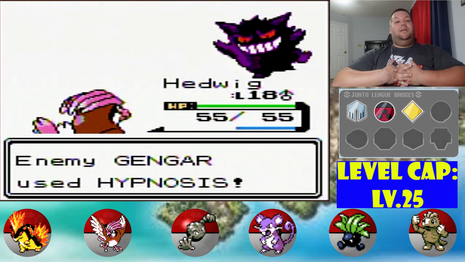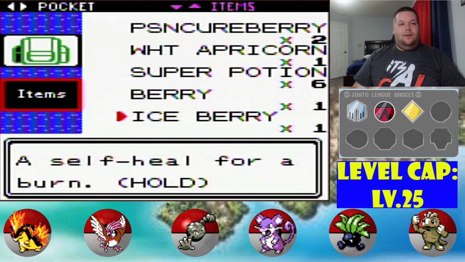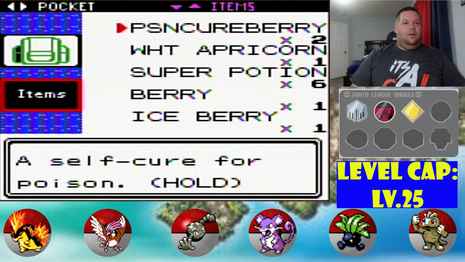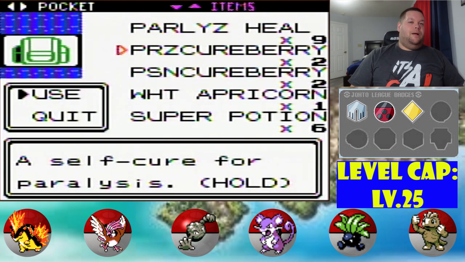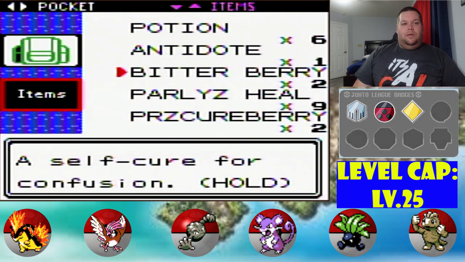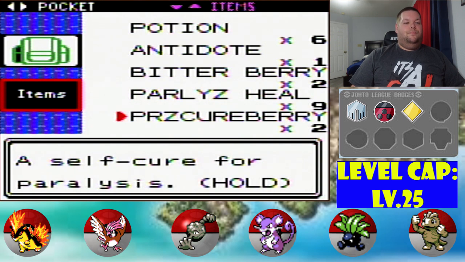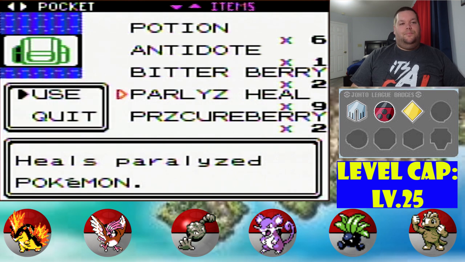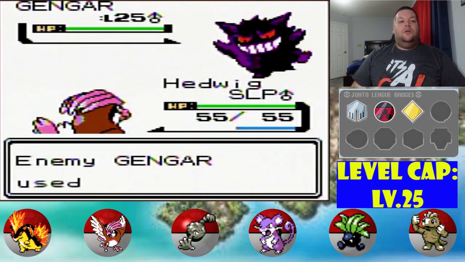Gengar puts us to sleep. Okay. I mean, we're fine. We're asleep, but we're okay. He can't hit us, right? So let's go ahead and do a Paralyze Heal. At this point, I'm realizing that I had a Paralyze Heal instead of a Poison Cure berry on. So let's go ahead and use a Paralyze Heal on Basilisk. He is cured of the paralysis. Dream Eater!